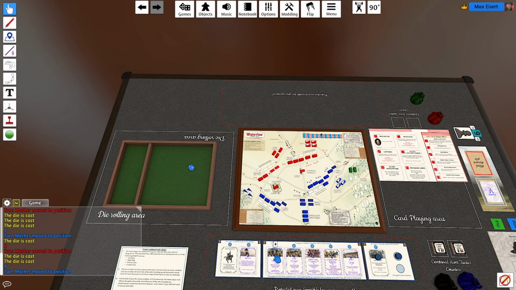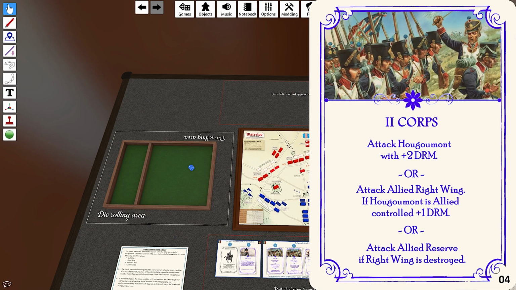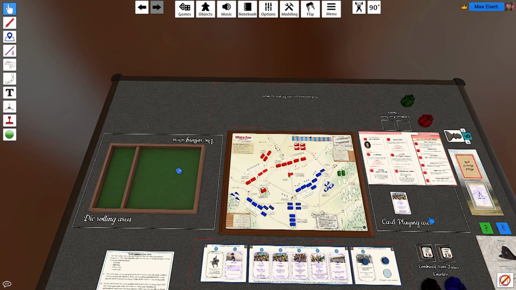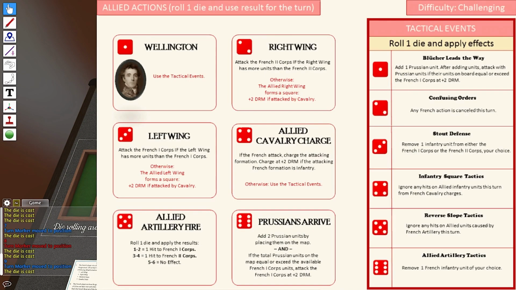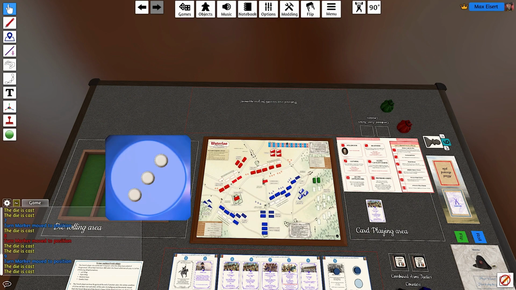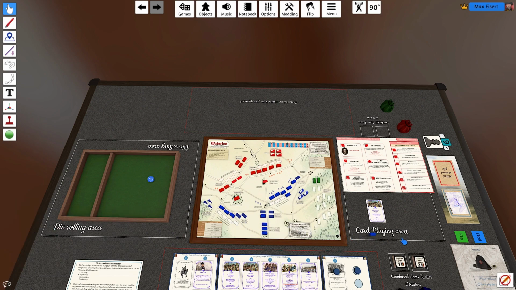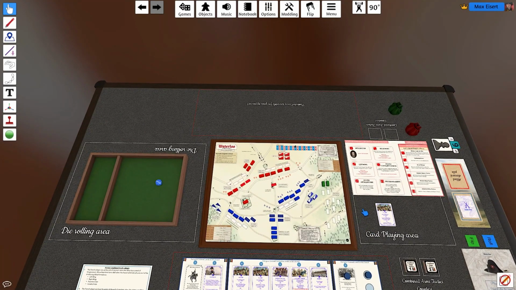Okay. Let's attack with the second corps again, with the +1 DRM because Hougoumont is still Allied controlled. We first roll for the opponent. This is a 4. Again Allied cavalry charge with a +2 DRM advantage for the Allies. This is not good. 3 +2 is 5. So 1 hit French, so the unit that we put as a reserve, as a reinforcement, we lose.